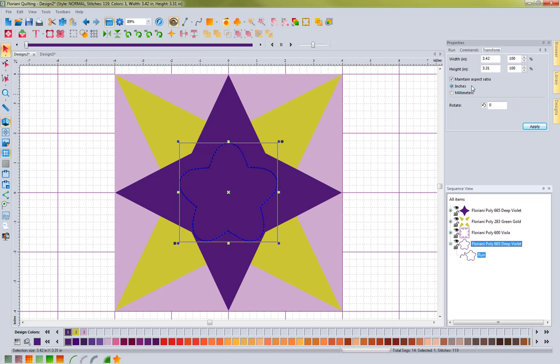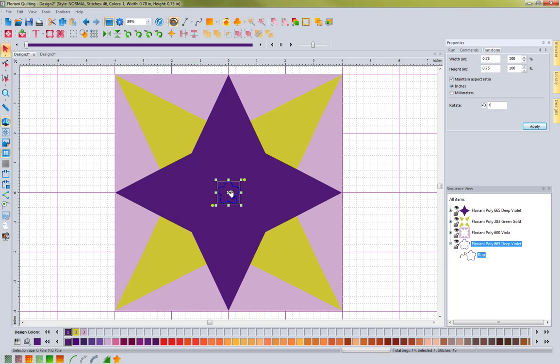The reason for that is because it's going to act kind of like a stippling stitch, so we don't want the pattern to be too big. And typically, when you're working with a design like this for this purpose, you want to be between a half inch and an inch. So I'm going to go ahead and change the height, with maintain aspect ratio on, to 0.75. I'm going to hit OK, and you can see that that makes it a nice size to work as a repeat pattern for this block.